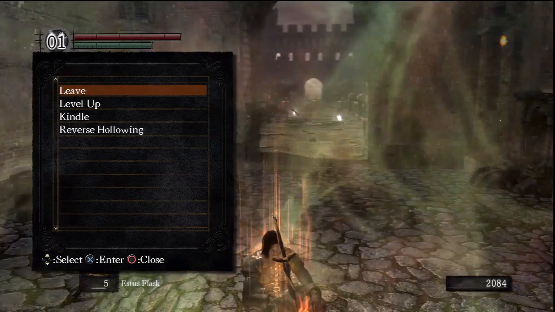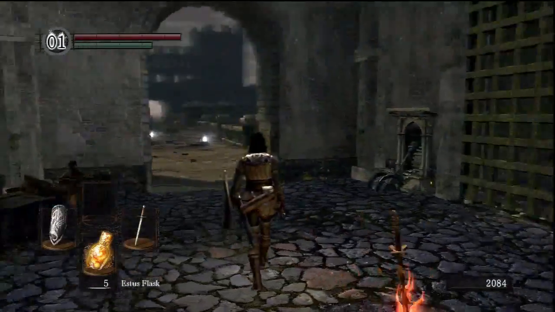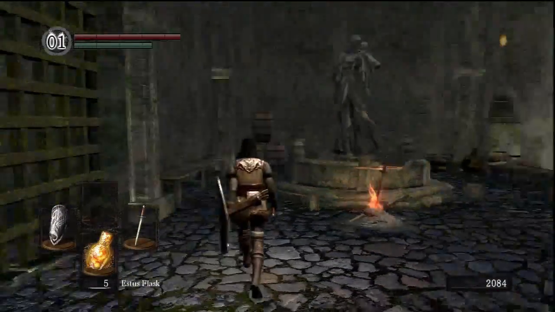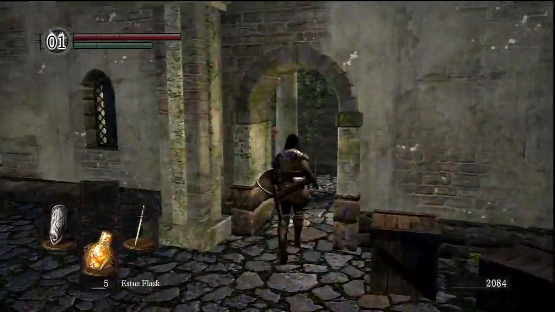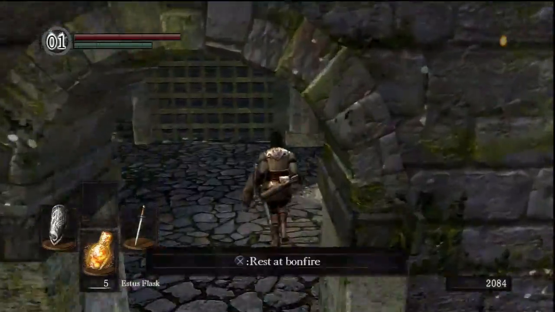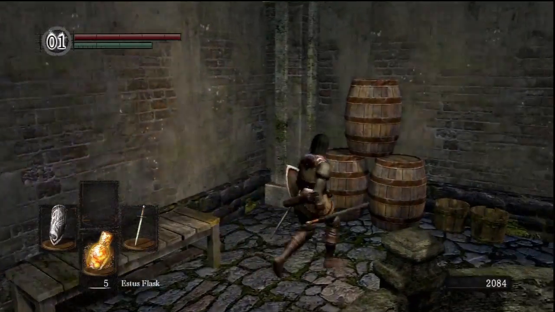Alright, here we are in the Undead Parish, or at the start of the Undead Parish. And we're basically on track here. Only have 1 bow so far out of the 6, but we're slowly going to collect all of them. In fact, we're gonna get a couple of them very soon.